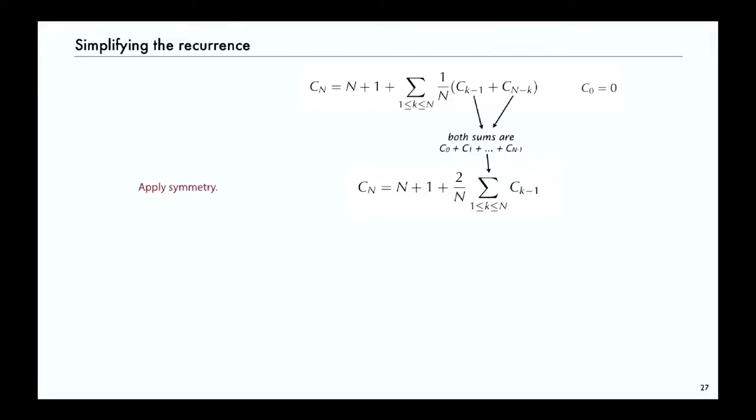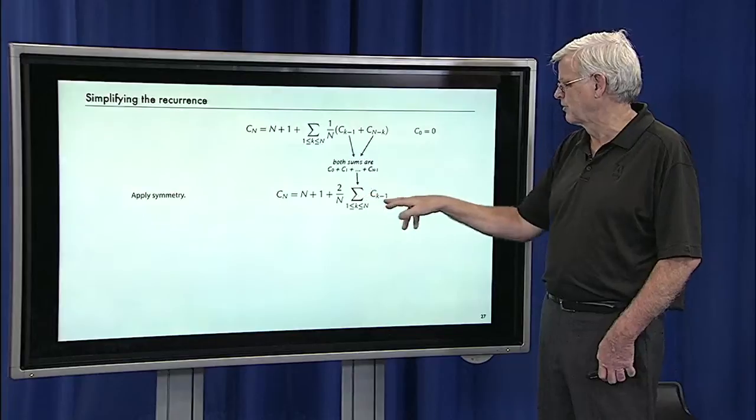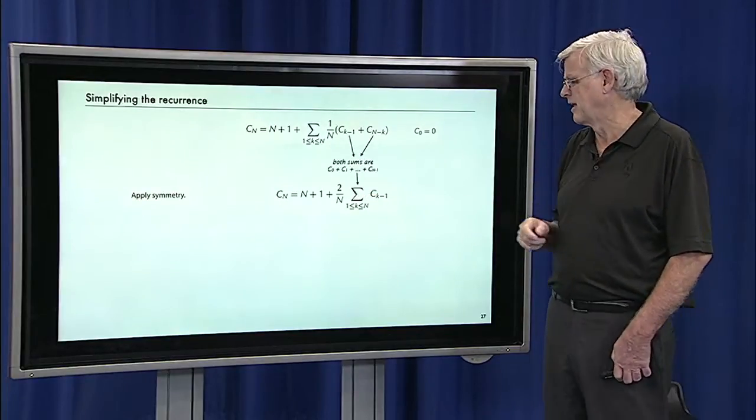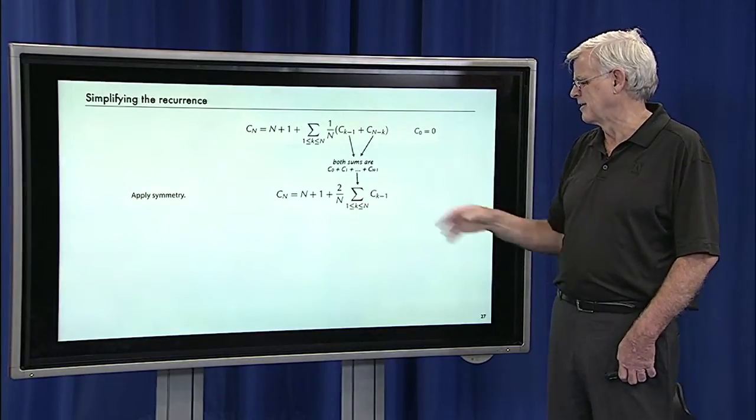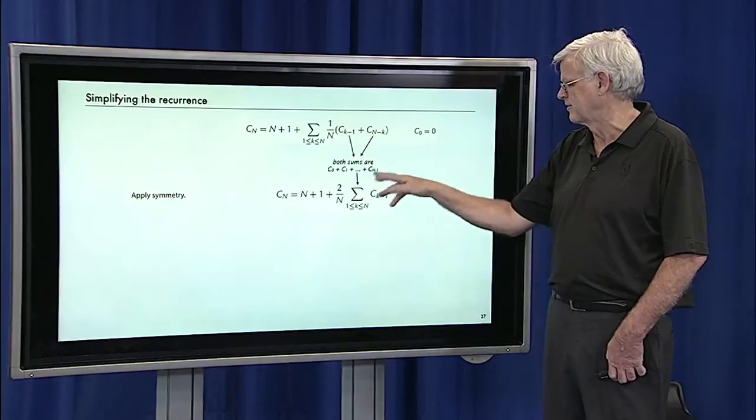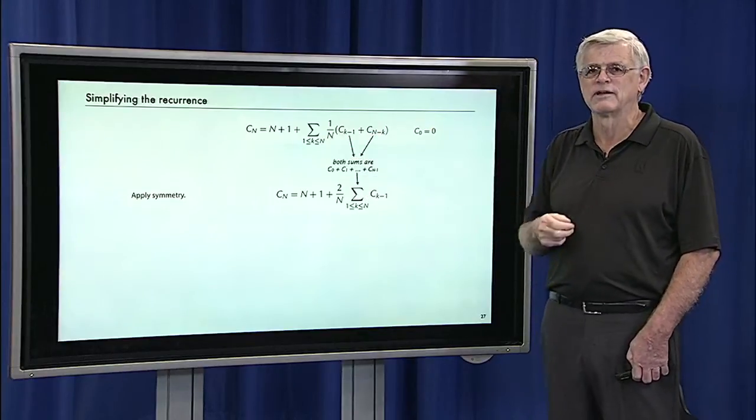So the first thing to notice is the subfiles are really kind of the same. If you write this out in different notation, both of them are C0 plus C1 plus ... plus Cn minus 1. That is, the subfiles could be any one of those sizes with equal probability. So the two sums are the same, and you can reduce it to just one sum with a factor of 2 over n. And the 1 over n is not inside the sum. So that's a simpler form right there.